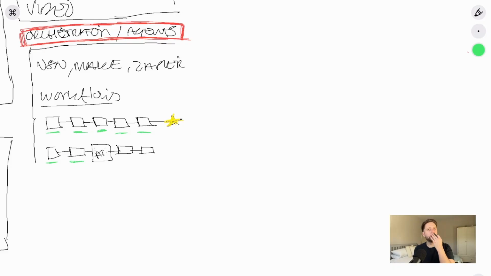Imagine, it's probably a pretty terrible way of explaining it, but imagine you had someone email you. So the email comes in, your Gmail trigger here at the beginning, someone emails in and it's a lead that gets put into a database.